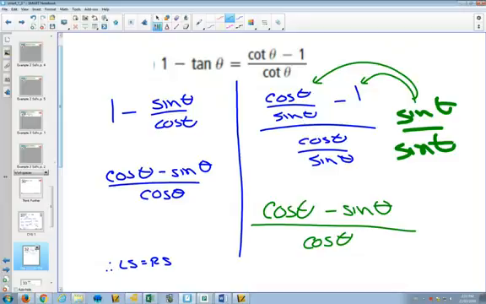So now we've seen 4 different ways to prove this one. You just have to do one of those. Come up with any way. But the nice thing is if you have an idea, and as long as you're not making up anything new and unproven, you can use it. So you're allowed to use any of your identities to solve.